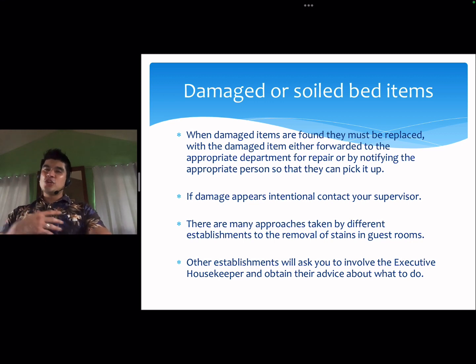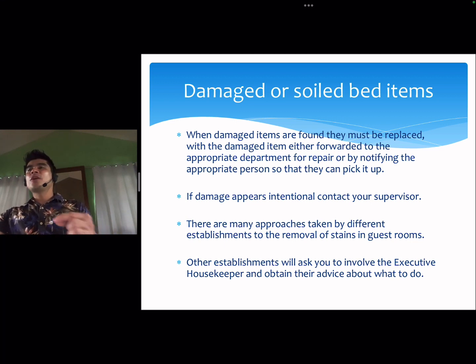So you, as a room attendant, it is your job to inform the parents of the kid in that particular room and say, Mr. Anderson, this is an intentional stain on the hotel's property. Next time this happens, you're going to have to pay for it.